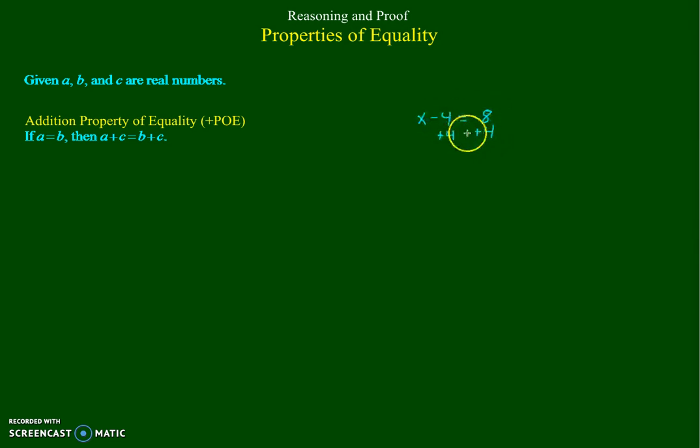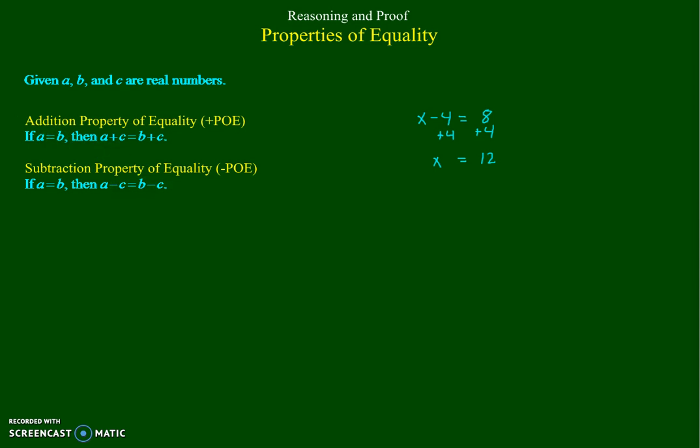The reason for being able to do this, for this addition of 4 to both sides, giving us x equals 12, is the addition property of equality. That's what allows us to go from this statement to that statement, the addition property of equality. Let's look at the next property of equality. Now this one says, subtraction property of equality. We subtract the same value from both sides without changing the truth of the equation.